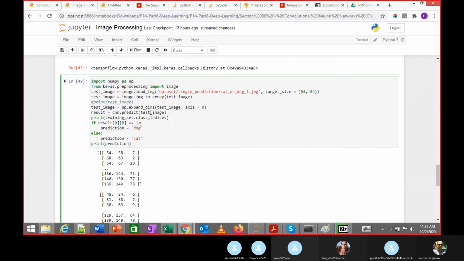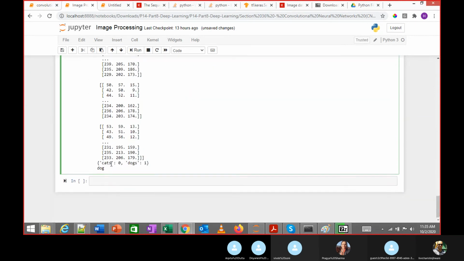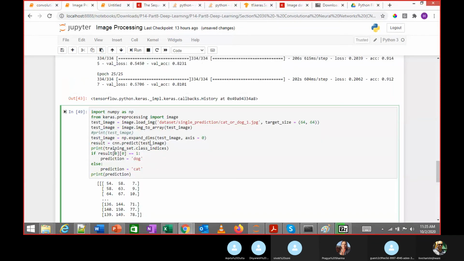If I print this result, it tells me that cat is 0 and dog is 1. If the result is 1, the prediction is a dog. If the result is 0, it is a cat. So here it is telling me it is a dog.